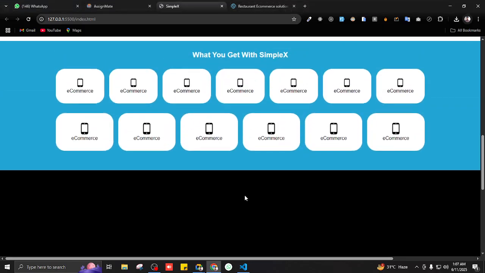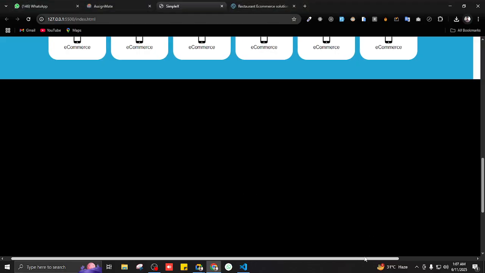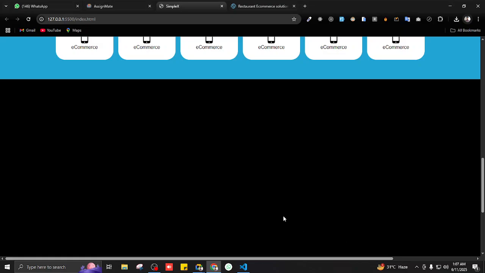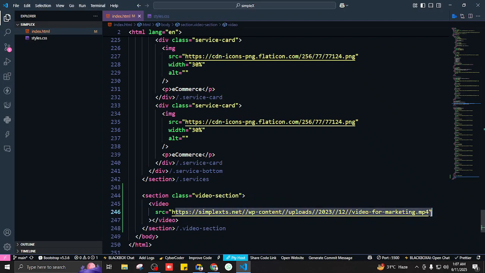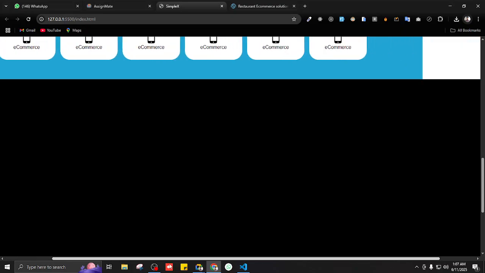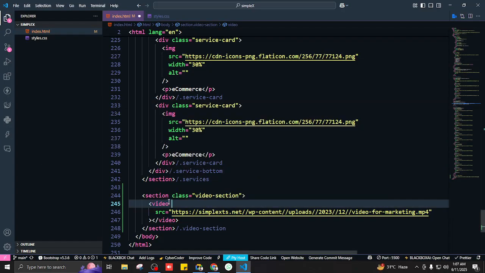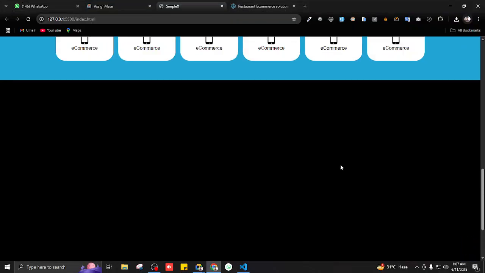What should I do in order to make my video fit inside whatever the screen is? What should I do in order to not allow this overflow? Do you have to put the link? No, I've already put the link. What I want now is for my video to be as big as the screen, like it shouldn't overflow from the screen. So what's the property for that? It's overflow, hidden. We can do overflow, but for overflow we first have to specify the width. So width 100%, and it's perfectly inside the screen.